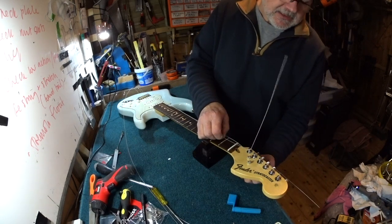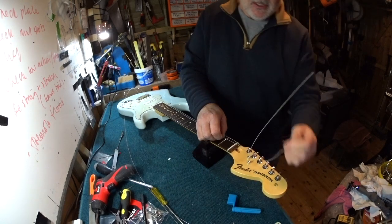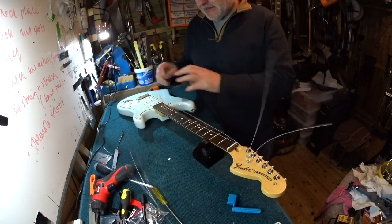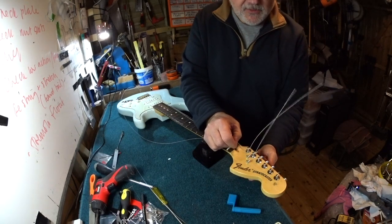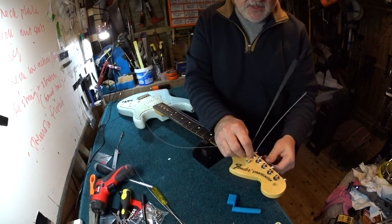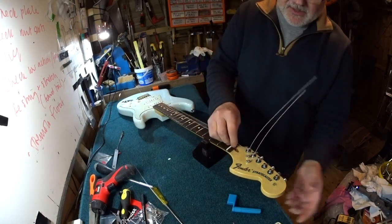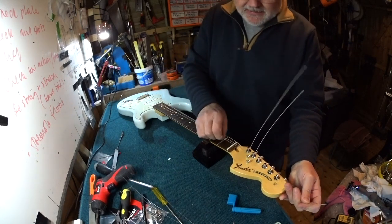Just a little centimetre. And then I don't grip too hard. Like I say, you've got to experiment and get the right feel that works for you, because if I do it too hard, I know I will break a string. It'll crimp it and it will weaken it, and eventually it will just unravel when I least need it.